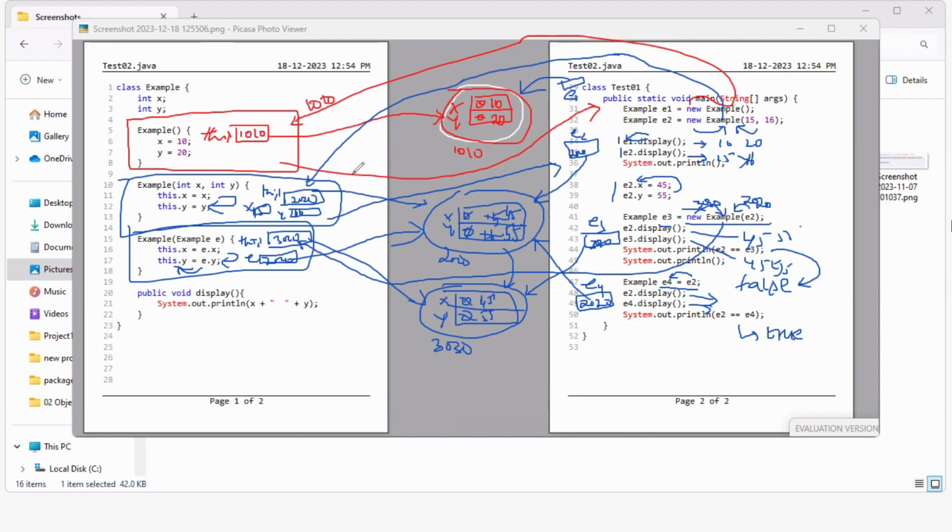So this is the story about working with the no param constructor, parameterized constructor, and copy constructor. So will you have a copy constructor in every class? No. We'll have a no param constructor and a parameterized constructor. A copy constructor we will have very rarely, because copying data from one object to another object is a very rare situation.